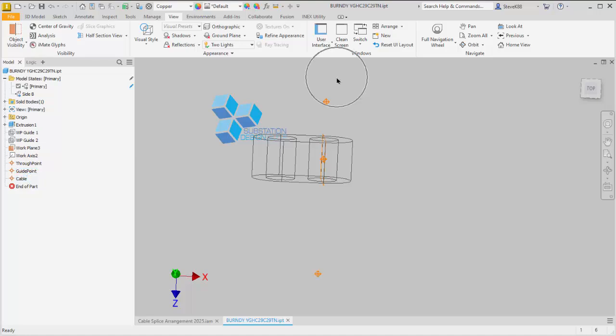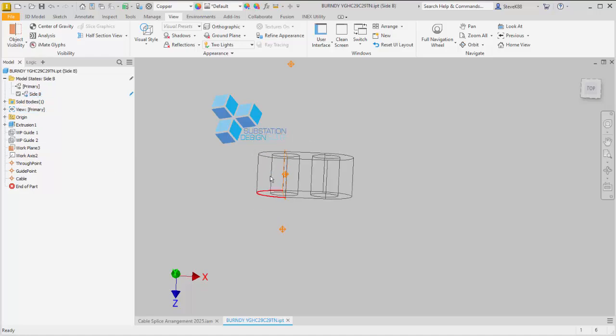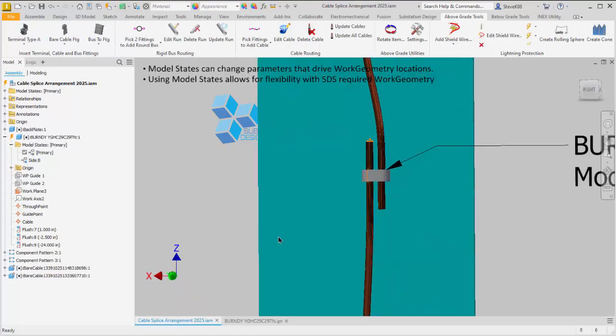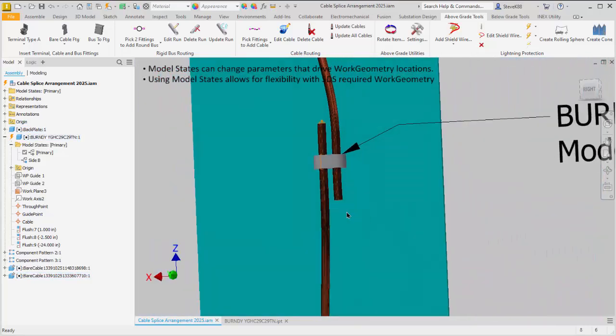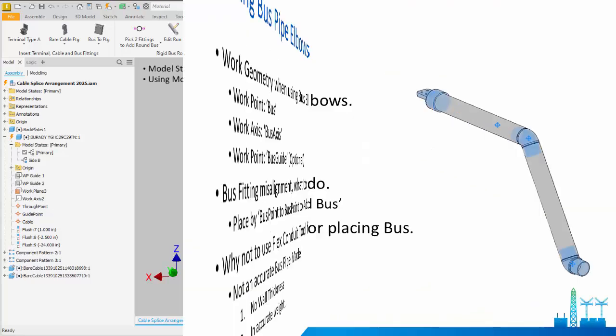So it's going to come down here from the top, and the through point allows it to come in a straight line between these 3 points, and it straightens out the cable by adding the through point in here. If we change to side B, the through point changes as well, and when we place the cable, it comes in nice and straight through there. That's how we get such a nice straight edge coming through our fitting here.